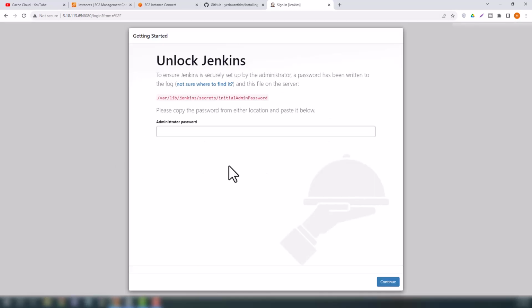Now you can see it's allowing us to connect with that port 8080, and now we can access the Jenkins software through port 8080.